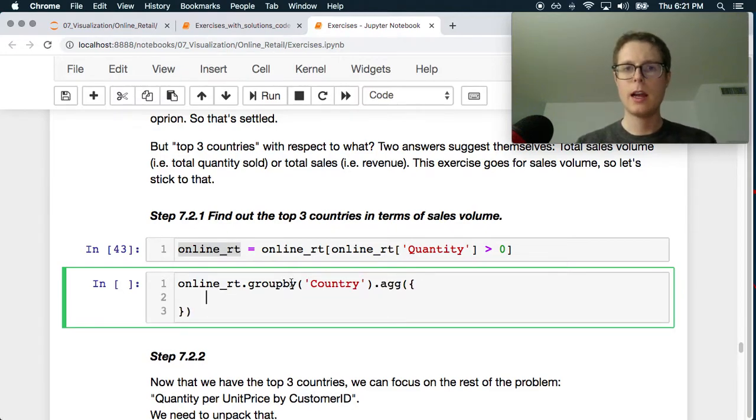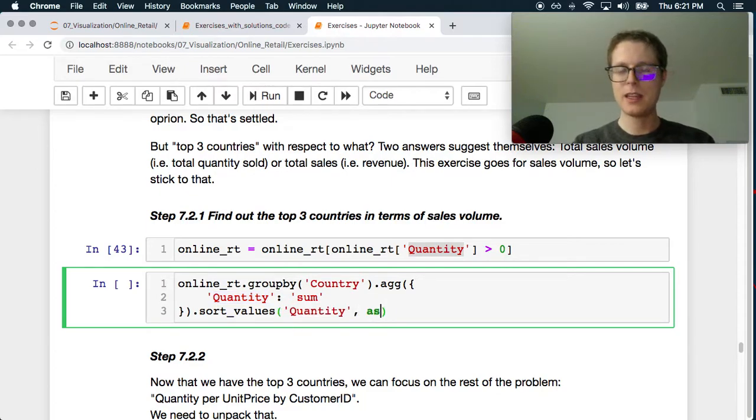Okay, and so again, we're going to want to grab the quantity. We did something super similar up above, and then we'll want to do the sort_values on the quantity. Why are we doing this again? I think it's just because ascending equals False. Okay.